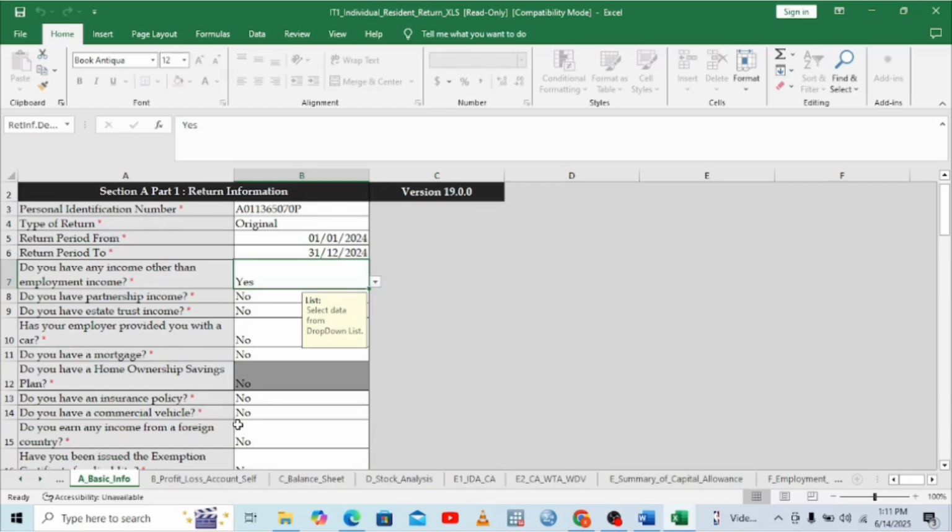So in our case, we shall deal with other incomes, and I shall take you through how you can adjust some insurance reliefs, which help you to offset your tax liability. So do you have an insurance policy? In our case, yes, we shall be adjusting for NHIF relief and affordable housing relief, since in 2024 it was a bit complicated.